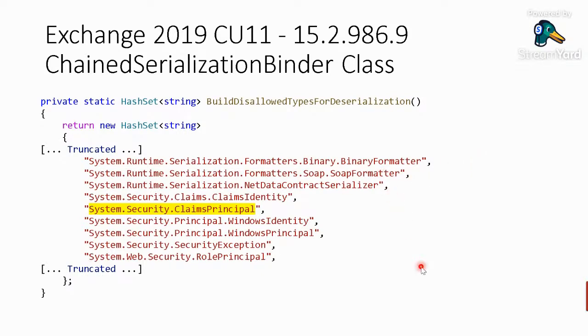And if you're familiar enough with .NET and these gadgets, you'll notice that there's a little typo in this one. So they wanted to write System.Security.Claims.ClaimsPrincipal, but forgot the Claims. And yeah, that was a big typo that could be abused. The problem is that during the discovery of this vulnerability, there actually wasn't a gadget using ClaimsPrincipal, but there was one that used ClaimsIdentity. So the discoverer of the vulnerability figured, okay, they're blocking this ClaimsPrincipal, maybe I should look into that one. And apparently it's a very similar gadget to ClaimsIdentity. I mean, the names are very close as well, but it's actually a very simple gadget.